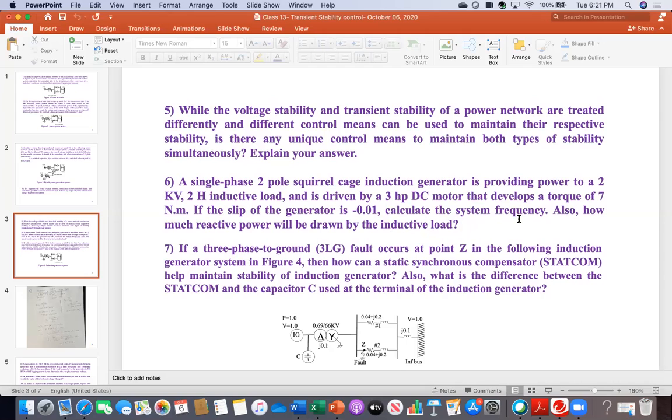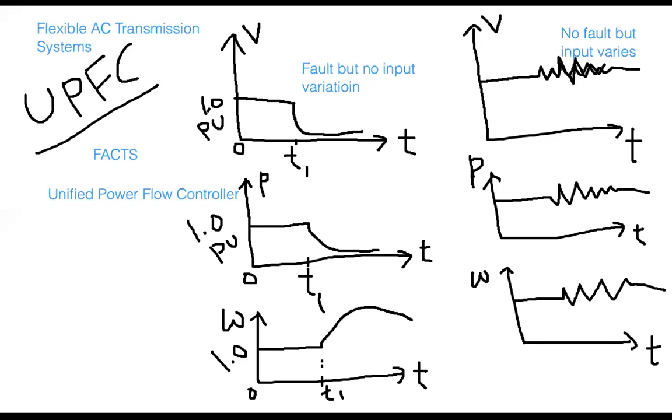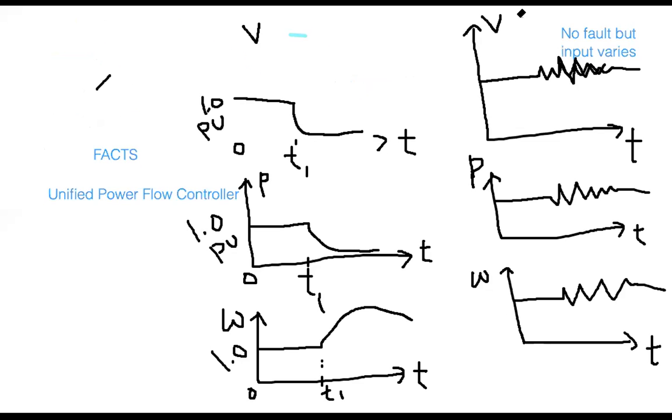So first, can you draw a schematic, and that will help you to get the answer. You have an induction generator and you have a DC motor. The DC motor is the prime mover for the induction generator. And also there is an inductive load. So the picture will look like this. Let me draw the brief schematic and then I think you will be able to solve. Let me erase all of these things.